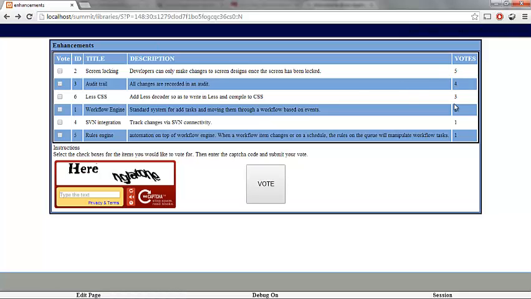yep, numbers have increased. Okay, well, I hope you like that, showing you how to bring in third-party components and doing a little bit of spin and polish. There's plenty more to do on this page before it's ready for publishing, but I think we're done for now. Thank you.